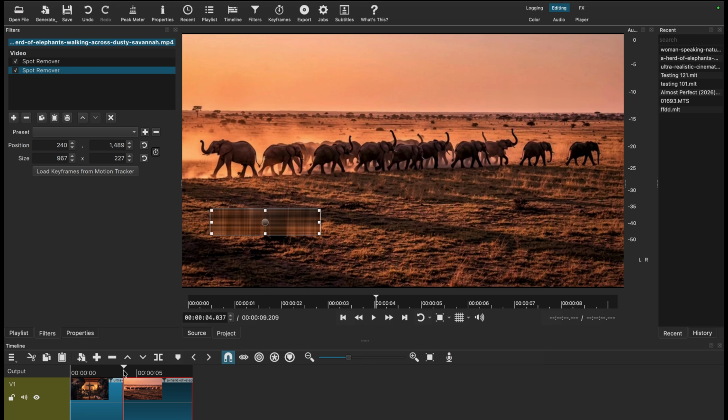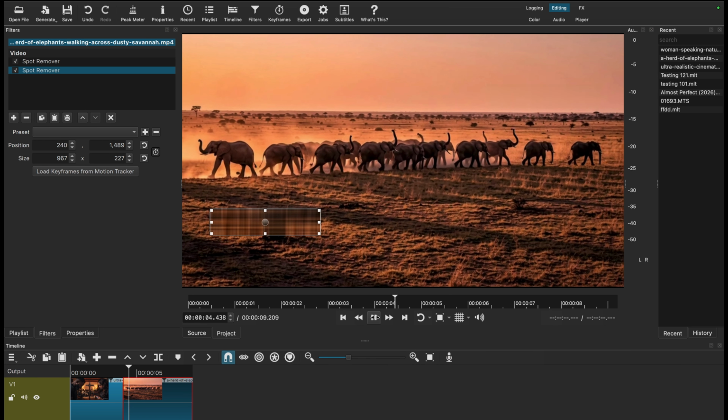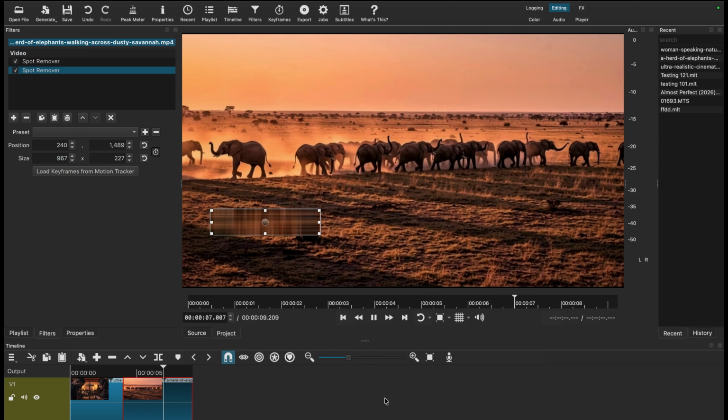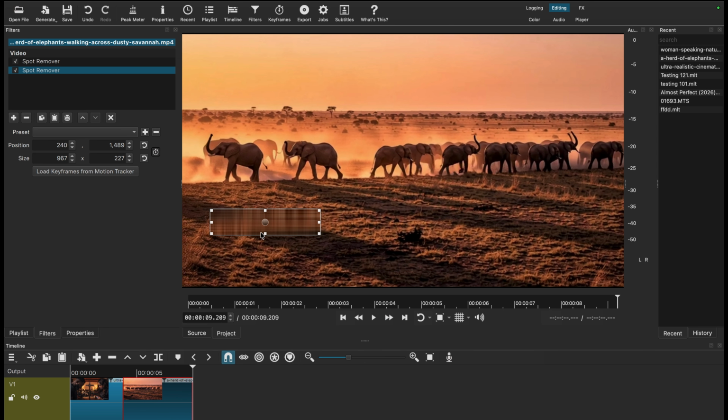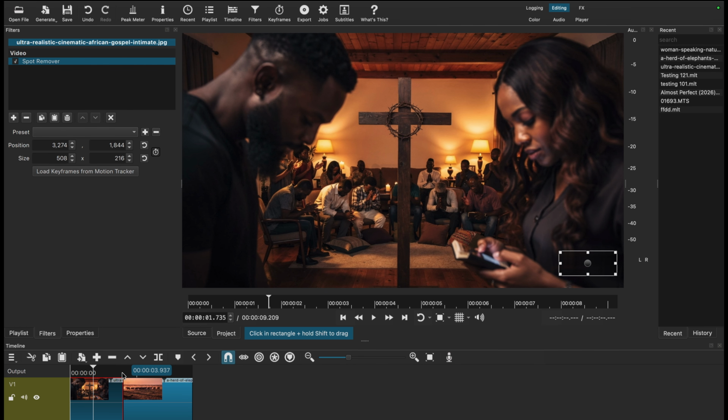Then the next thing you want to do is play the video all over. Somewhere around here, when you are finalizing your video, you can put your channel name as a watermark. You understand? You can put your channel name as a watermark. And this is also applicable to pictures. So it is very, very possible for you to download a video with a watermark, either video or picture, and still make use of it. Once you're done, the next thing you do is click on save.